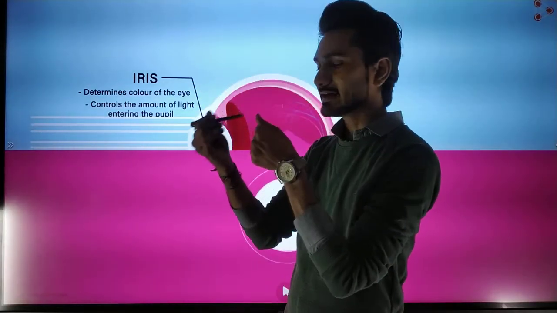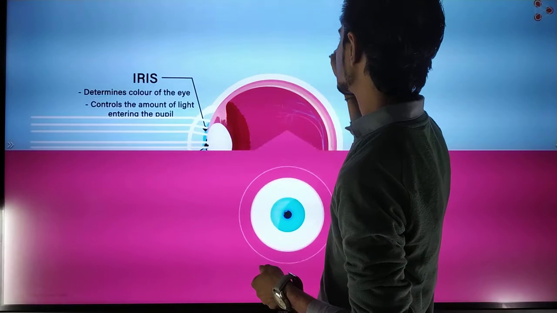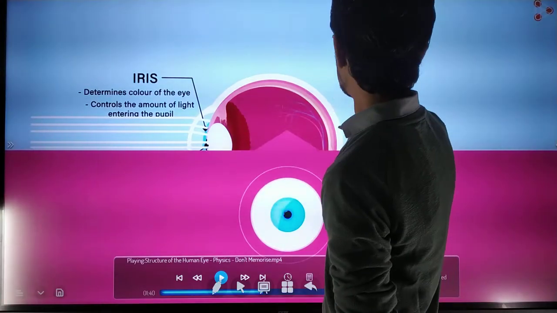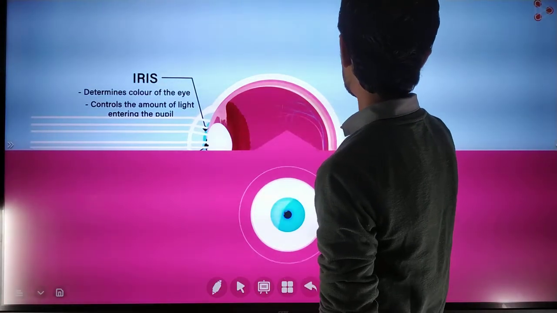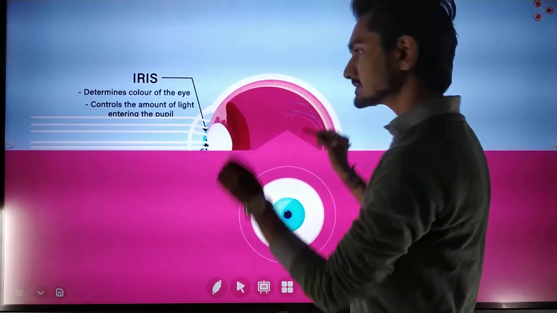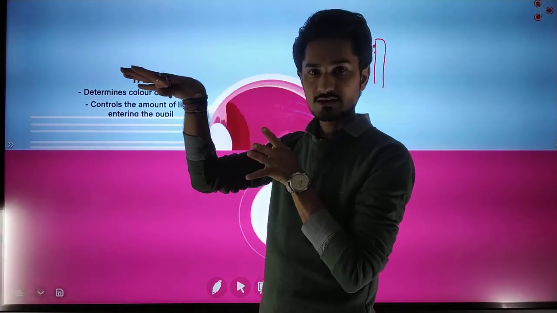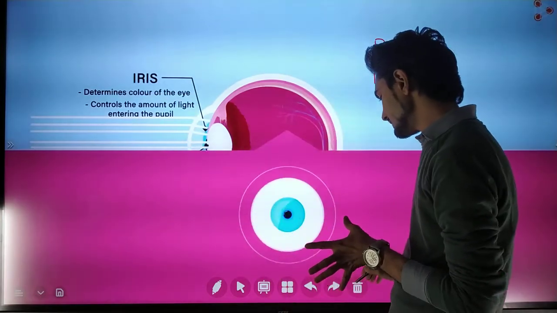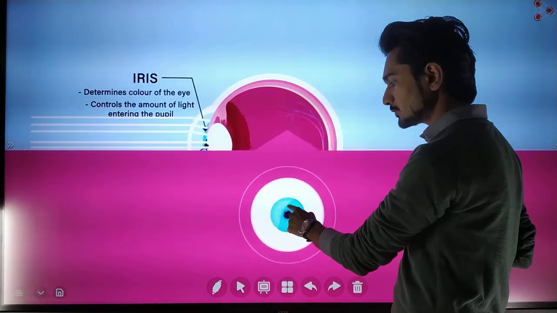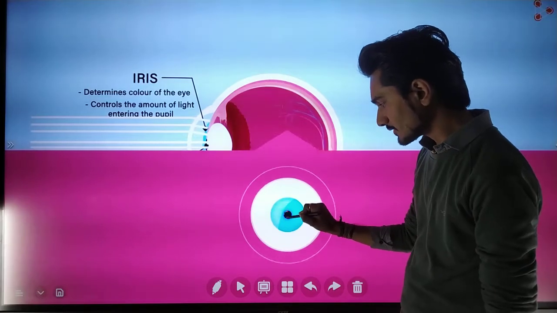Whenever we have a smartphone, we have a lens. If you take the smartphone, you will have noted that there is some kind of camera over here. So the camera is basically a lens that generates a whole image on your screen. Likewise, our human eye has a camera, which is the pupil. It is the lens of our human eye.